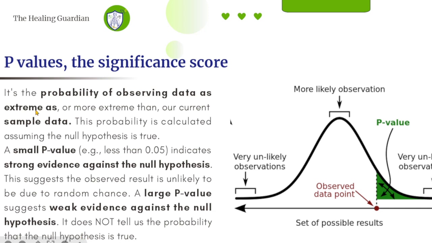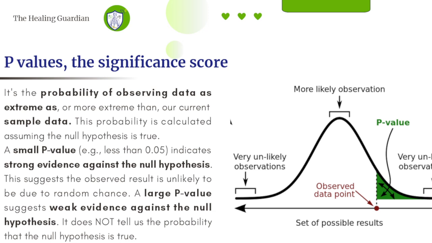So a small p-value, which is usually less than 0.05, that is at 5% significance, indicates strong evidence against the null hypothesis. Since our p-value was very small, we have strong evidence that the null hypothesis does not apply. So if the null hypothesis was saying that there is no effect, then we reject it and say that there is likely an effect. Remember, we are dealing with probabilities, so we use words like likely and unlikely.